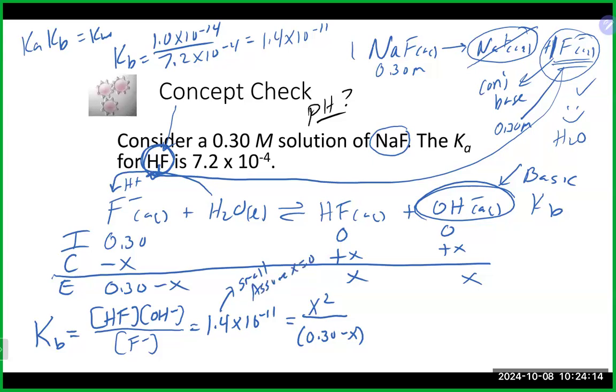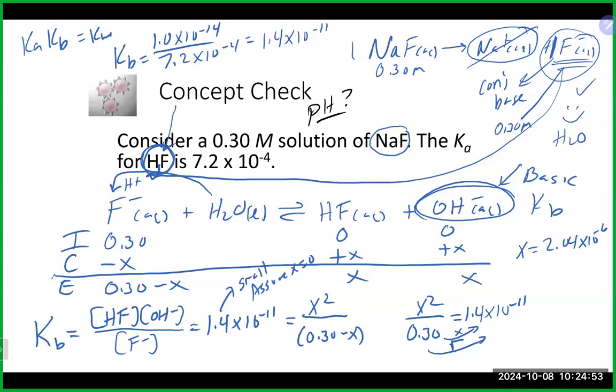And that's going to then give me basically x squared divided by 0.3 equals 1.4 times 10 to the minus 11. I'm obviously going to multiply to the other side, and then I'm going to do a little square root action on it as well. So we'll times it by 0.3. We'll then take the square root of it, and we will end up with a number. I don't want to count zeros, so I'm just going to call it x is equal to 2.04 times 10 to the minus 6. Remember that we did make an assumption here, so we do need to check it.